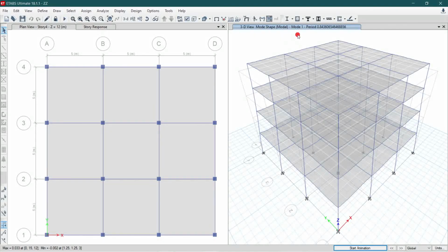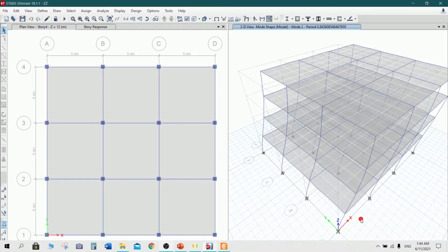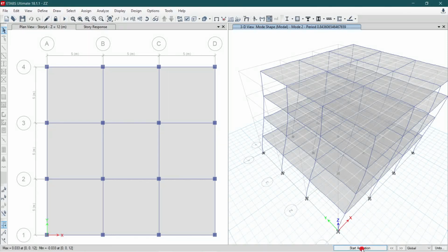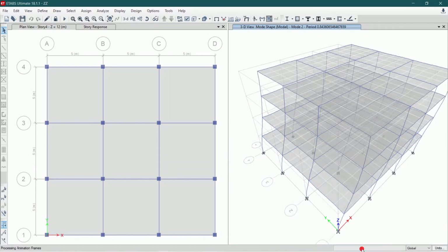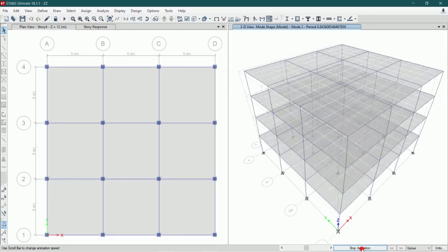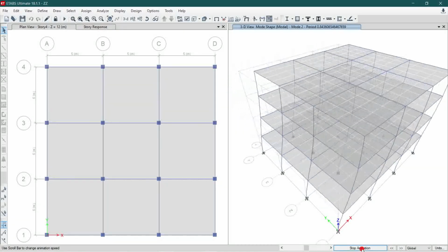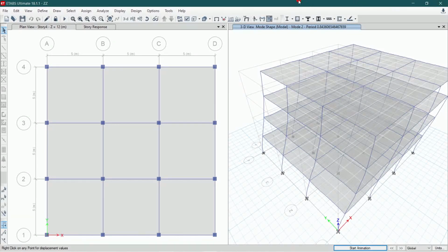So this is for mode 1, the building moves. You can even increase the speed, and like this animation, you can see the stories' mode shapes.